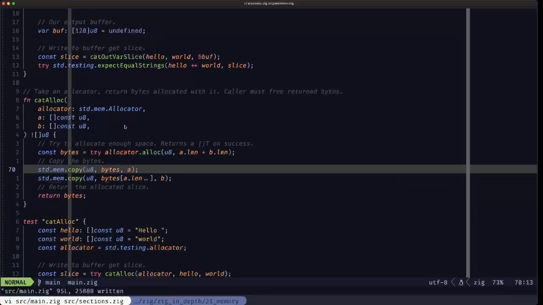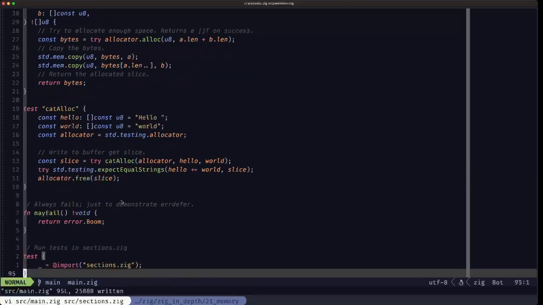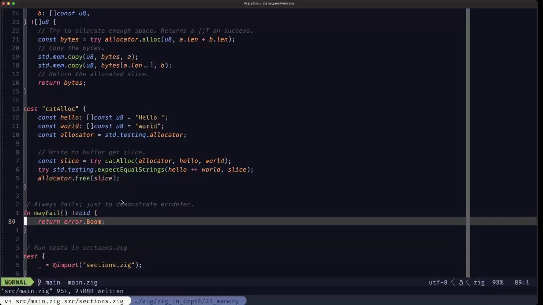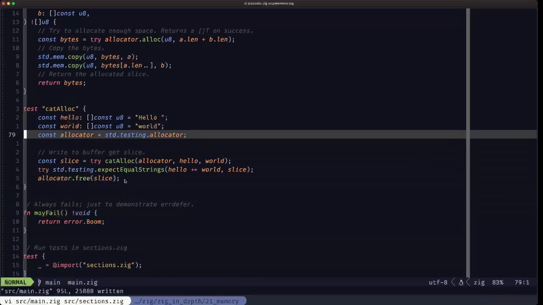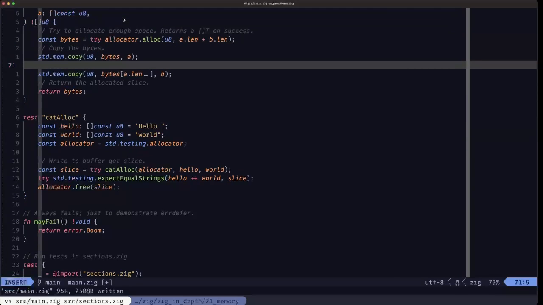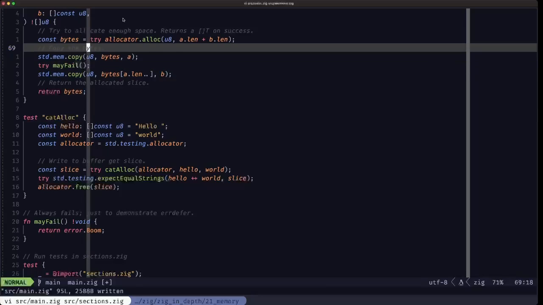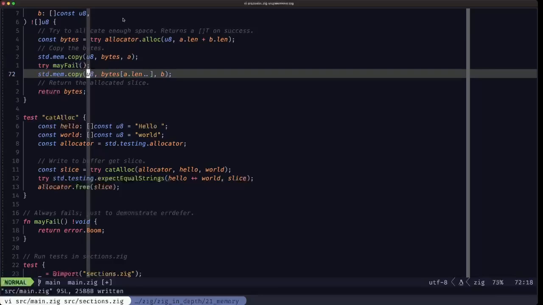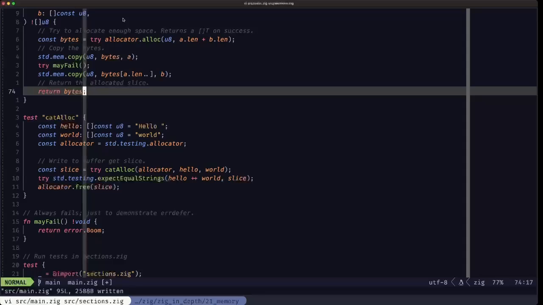So this code is okay just the way it is, but just for demonstration purposes, I have this function here that's called mayFail, and it does return an error immediately. So what would happen if we are between these copying operations, and we call that function mayFail? We allocate, we copy the first slice, we call this, then we hopefully get to copy the other one and then return.